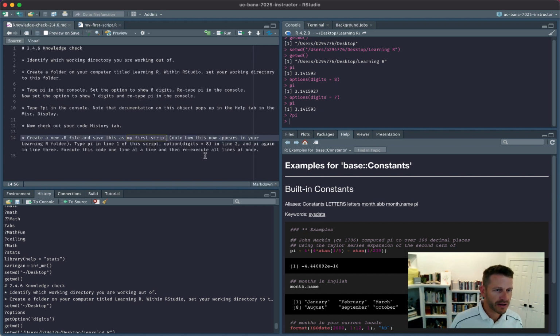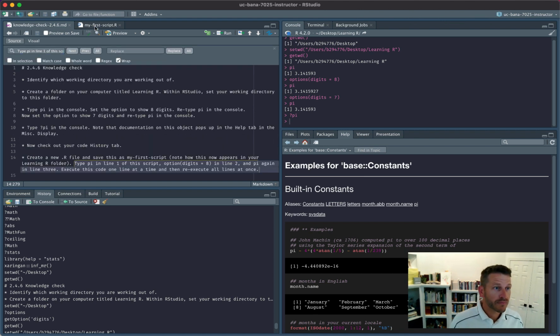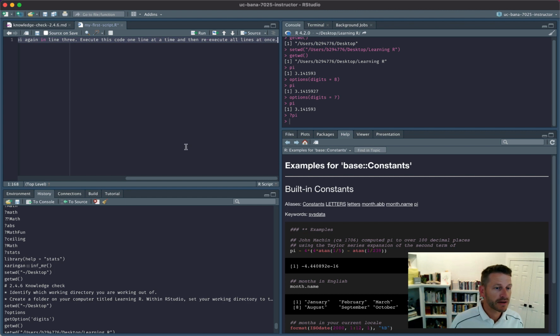If we go back, now what did it say? I'm just going to copy this and bring it over, and paste it in here. Now, for stuff we don't want to execute, like that's not code within our script, we can just comment that out by using a hashtag.